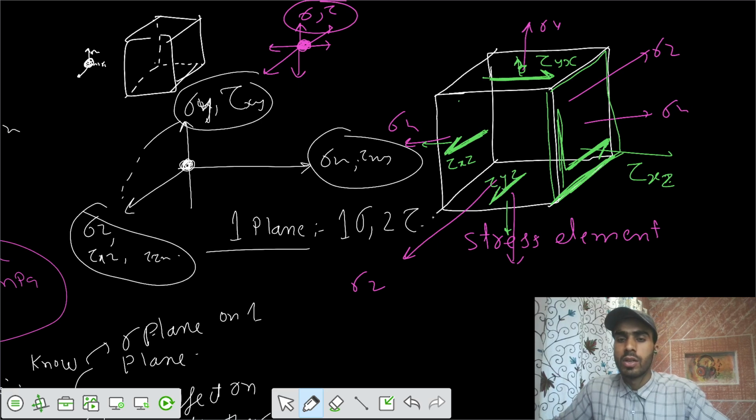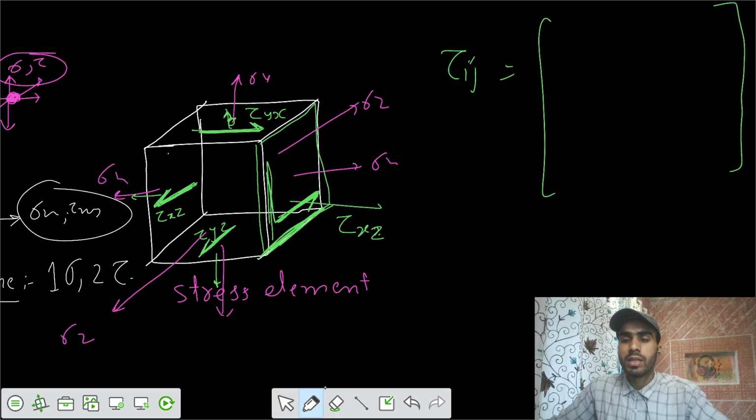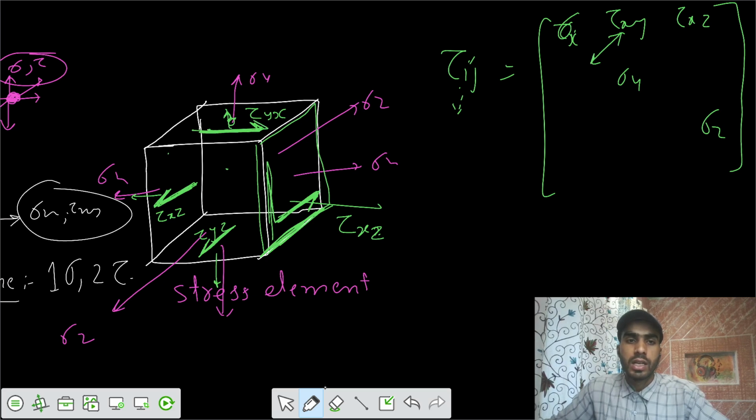So when we represent the stress matrix, that is tau ij, representing those elements, it gives the state of stress for that particular point. This is sigma x, sigma y, and sigma z. Because this is symmetric about the main diagonal, we know this is tau xy and tau xz, and because of the concept of complementary shear stress, tau yx equals tau xy, so we can write tau xy, tau yx.